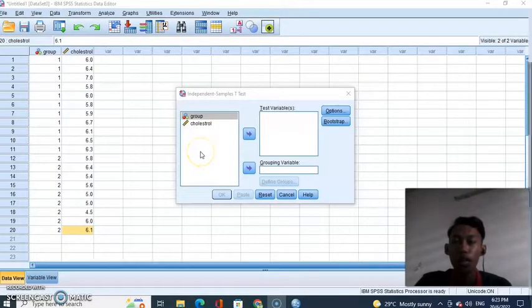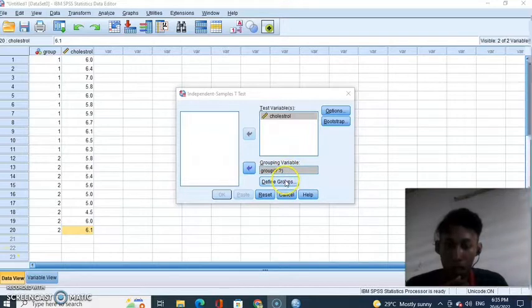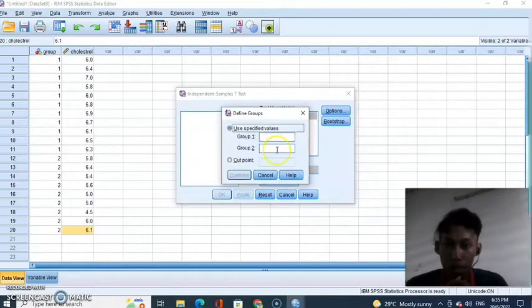Okay, so now I will explain the independent samples t-test. First we choose group and put it here as the grouping variable, and then the cholesterol we will put at the test variable. After that, we will click define groups.